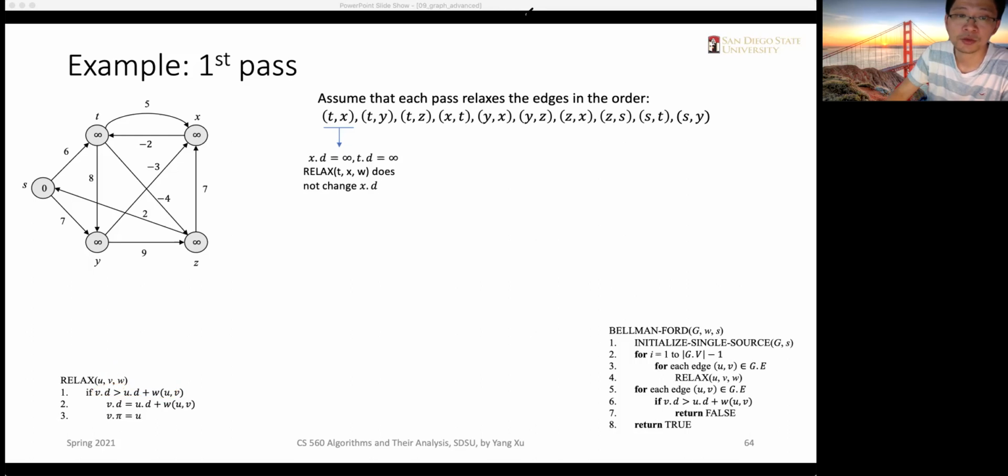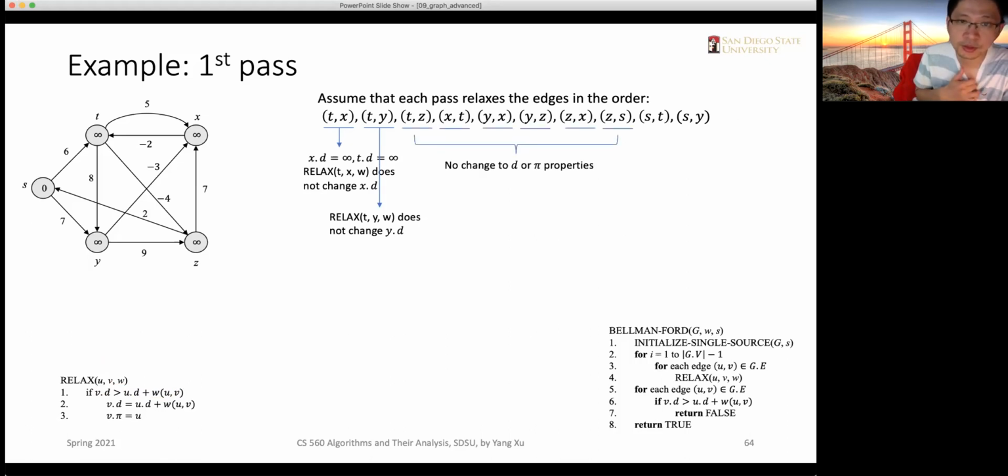So we do nothing in this relax. And for the edge from T to Y, the two ends are also infinity, so nothing will be done. For these edges in the middle, because both ends are infinity, nothing is changed.